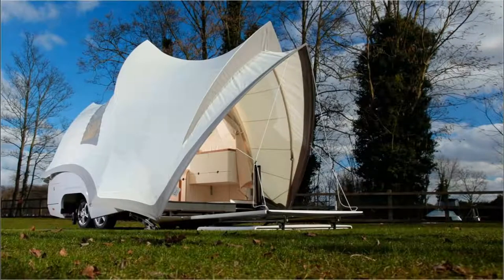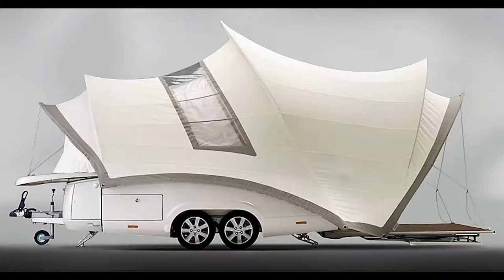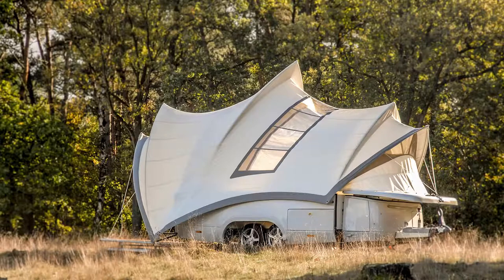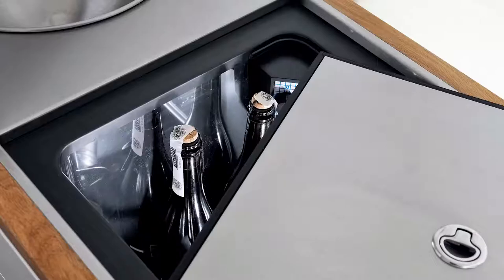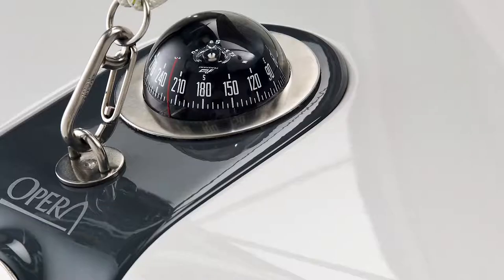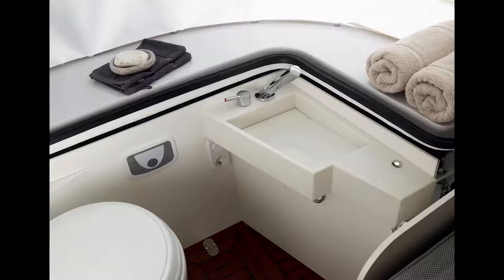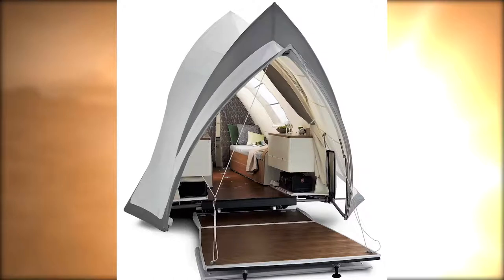The Opera electronically levels itself when open and is fully assembled in under five minutes. Once fully expanded, this portable showplace transcends anything in its class. Its array of luxuries includes dual electrically adjustable beds, an enclosed teak veranda, wine cabinet, warm air heating, an espresso bar, navigational compass, hot and cold water, ceramic toilet, LED lighting, and a mobile barbecue — amenities that lie far beyond most expectations.